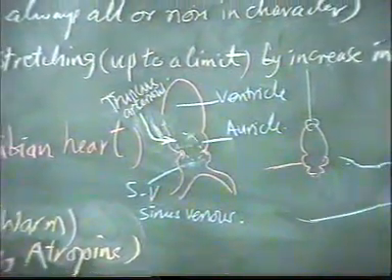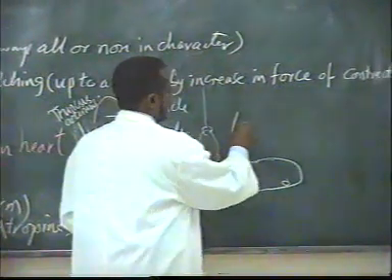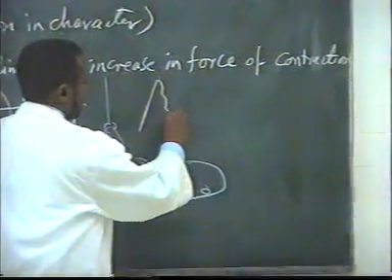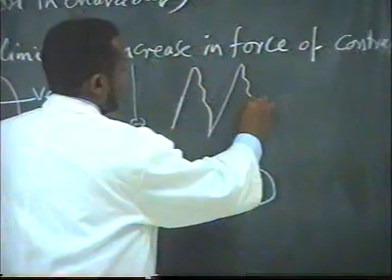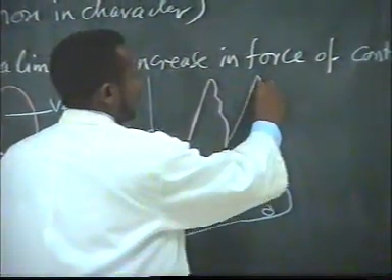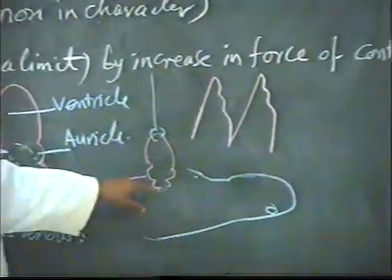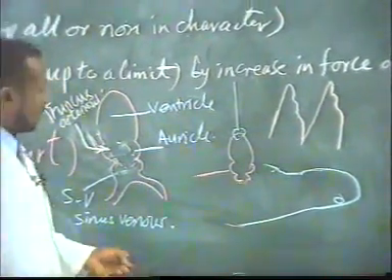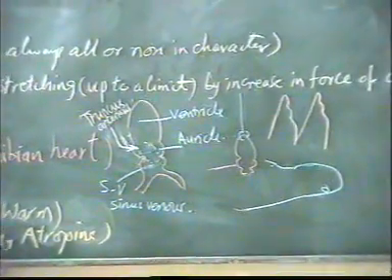We record the normal heartbeat, which is normally in the frog like that. When the heart contracts, it's different. This is relaxation, and this is contraction, relaxation, contraction. This wave is the contraction of the sinus venosus, auricles, and this is the ventricle. Usually the heartbeat is initiated in the sinus venosus, and the sinus venosus is considered the pacemaker of the heart. The pacemaker is in the sinus venosus.